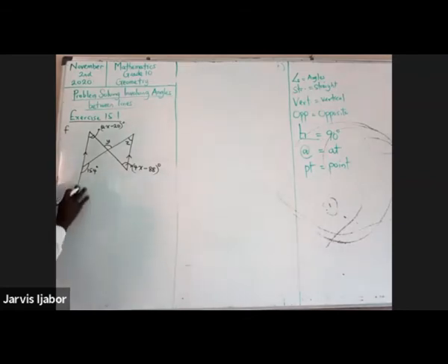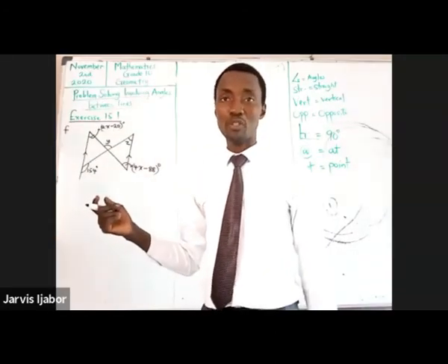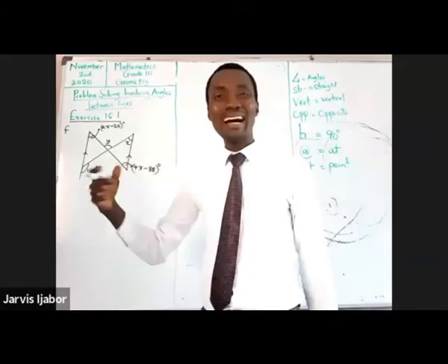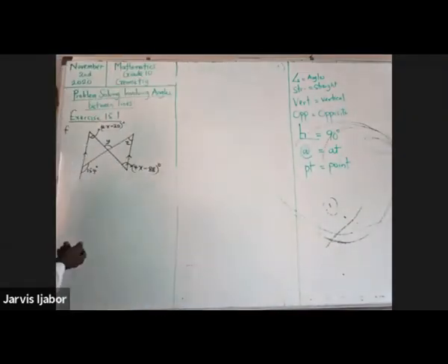Now, look at this diagram very well. To get this one, I need to apply some common sense here. So I will start, like I've explained before, there's no particular method when it comes to formal geometry. You solve the problems as a function of what you can see at that time. So I'll just tell you what I'll do if I were to solve a problem like this. Now, look at this.